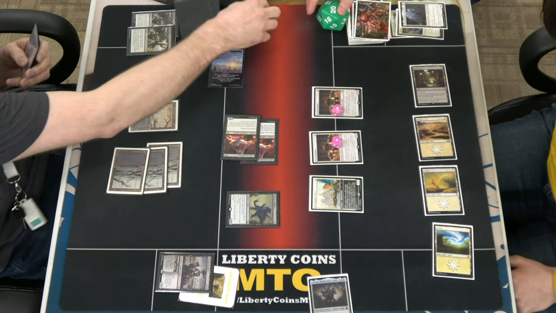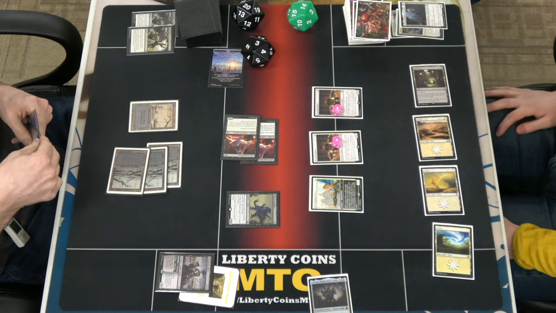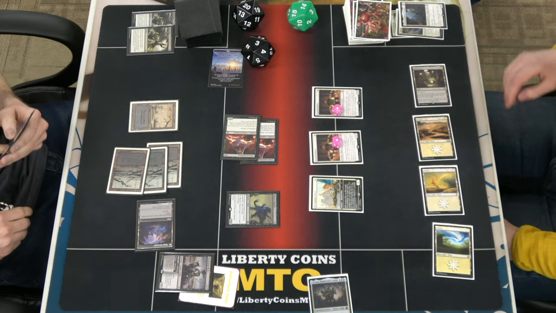I guess I'll have to take it. Go to 23, go to 14. I'm going to play. Turn.